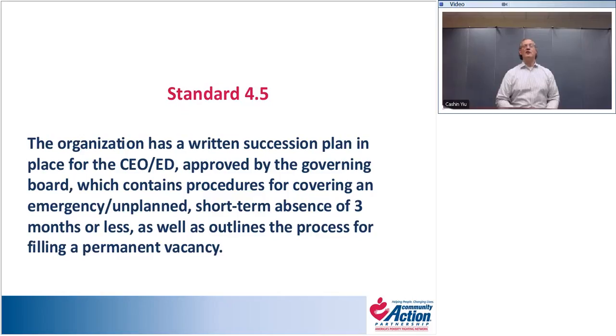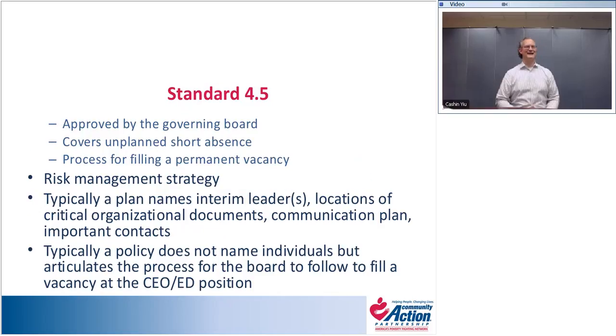So to clarify, one frequently asked question is, is that standard asking for 3 things or 2? The answer is asking for 2 things. So your succession plan needs to cover an emergency or unplanned short-term absence of 3 months or less, and the process for filling a permanent vacancy. Some people ask whether it was an emergency or unplanned vacancy, then secondly, a short-term absence of 3 months or less, and then filling that permanent vacancy. There are only 2 things that this standard is asking you to provide in that particular case. Yes, a very important comma. I guess we're like the ACA there.